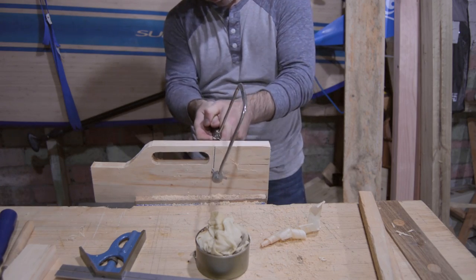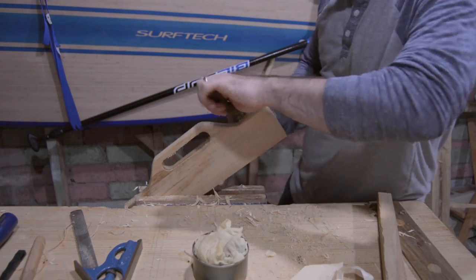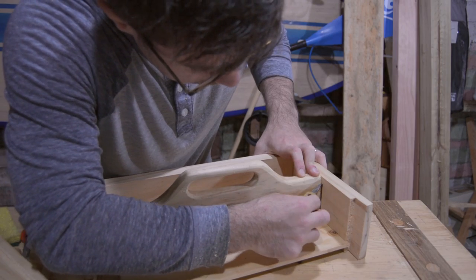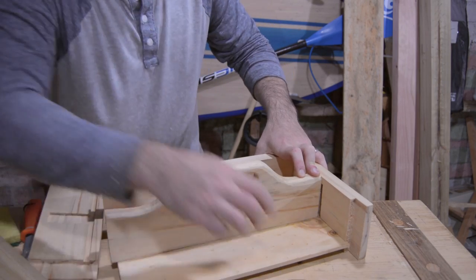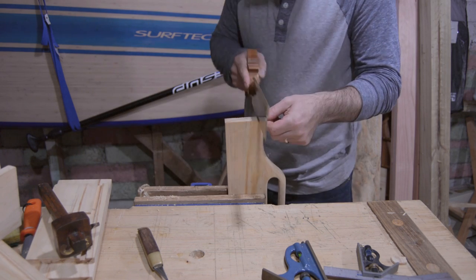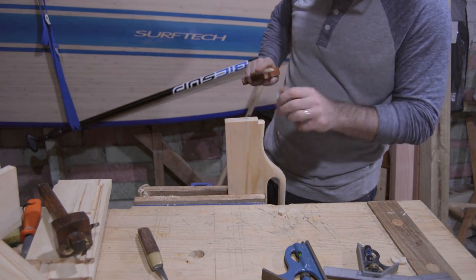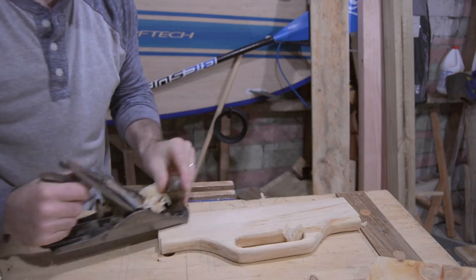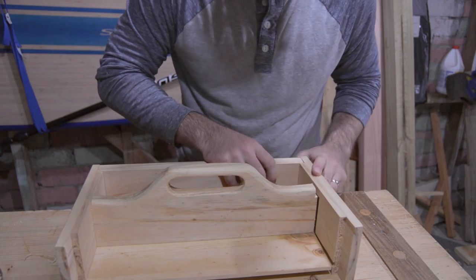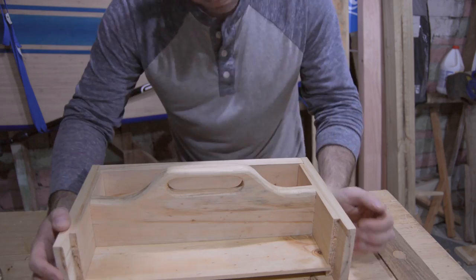While this piece is still out, I'm going to use a spokeshave, rasps, and sandpaper to round over this handle slash divider piece while I can still easily get to it. I assembled the box to mark the height of the haunch on the tenon for the stop dados on both ends and cut those out. And to be fair and honest, I did go back numerous times to fit this joint so that it would seat well into the stop dado.